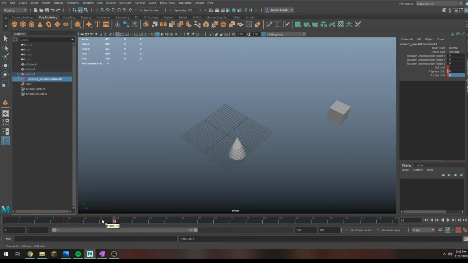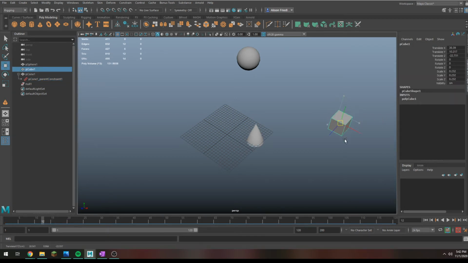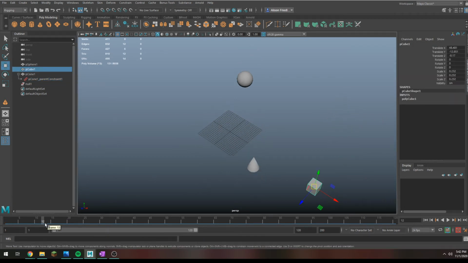And great. So what this should do is follow the sphere, go back over to the cube, but the cube's not moving, so that's just where it is. Let me actually move the cube, so that's slightly more obvious. So it's going to, again, follow the sphere, go over to the cube, and then go back to where it was before. And you'll notice that it's not snapping perfectly to these objects.